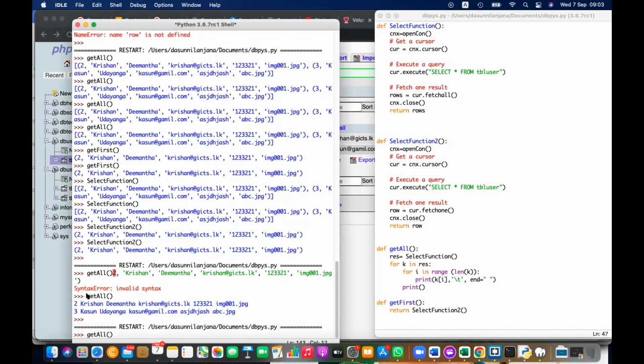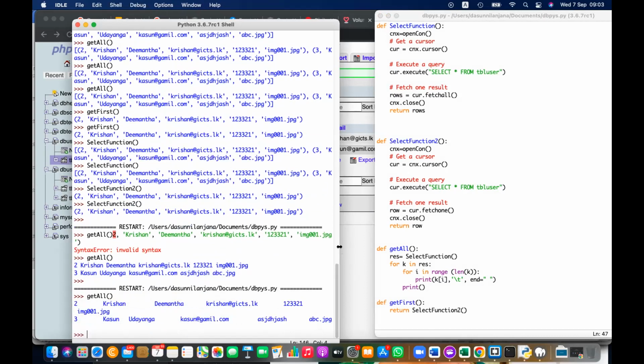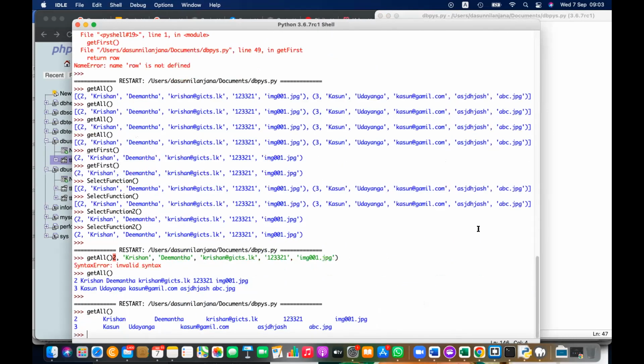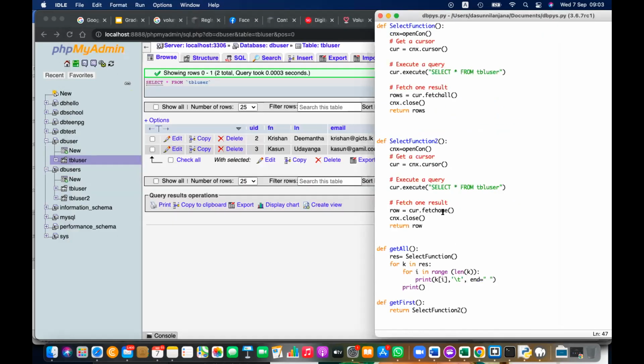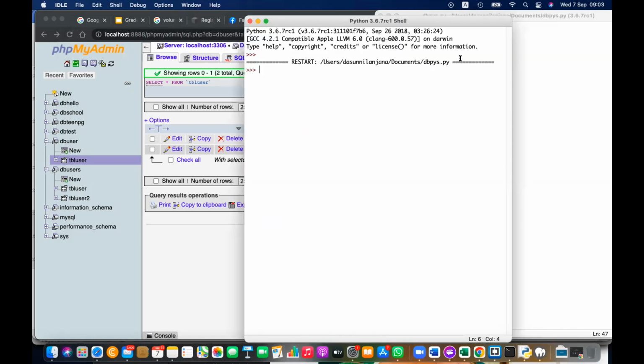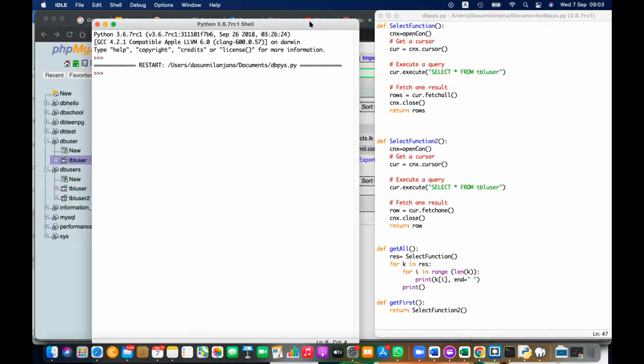Get all. Oh, it's ugly, right? This looks, yeah, it's not good. So let's use space. Space is enough. Right. Get all.